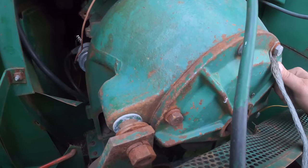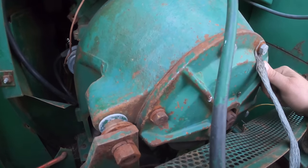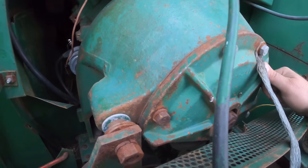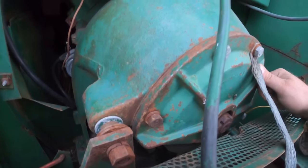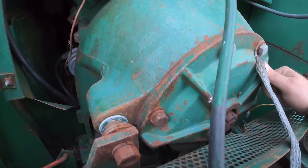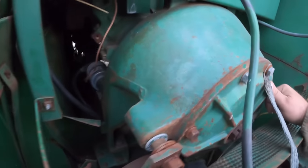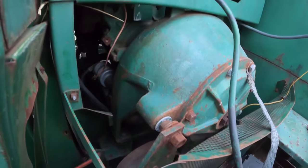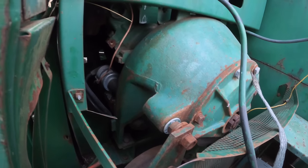Strangely enough, they decided to make that one out of aluminum. So you have to be super careful when you're taking this off, or you can break chunks out of it. I know this because my 545 has chunks missing out of it. I don't believe I was the one who put them there, but that combine also had a rough go, and I did some work on that shaft to tighten everything up because all those pulleys were loose. They'd eaten through the keyway and whatnot.